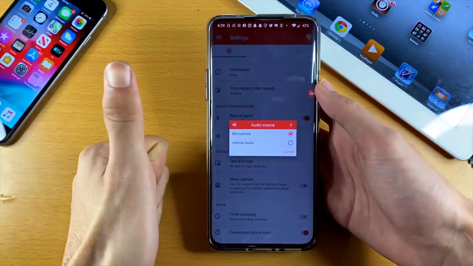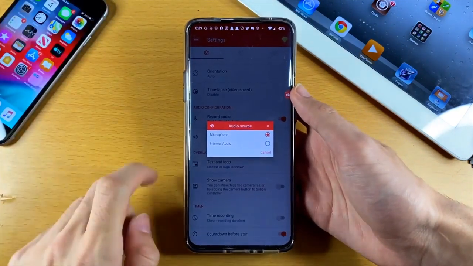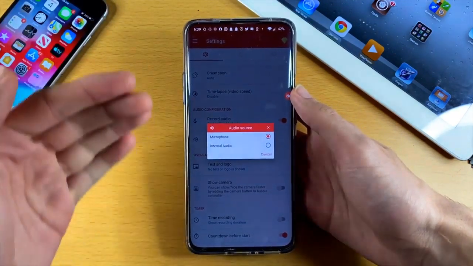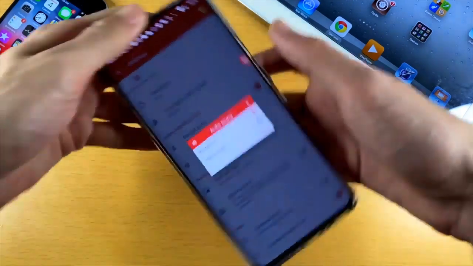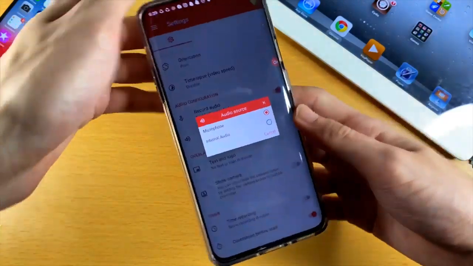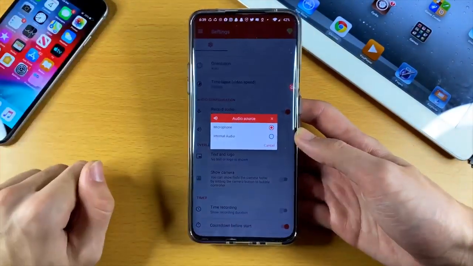This means you will not be able to use your headphones while doing the screen recording. This also means the audio will not be as good as if you use internal audio. This also means that if you keep on tapping the side, that will be picked up and the audio experience for someone watching your video will not be very good.